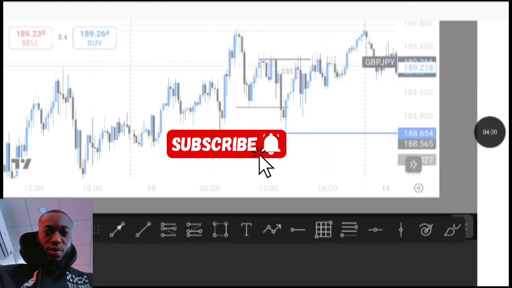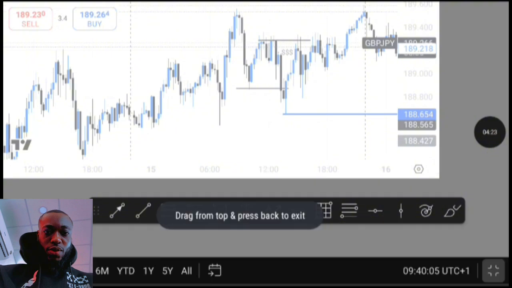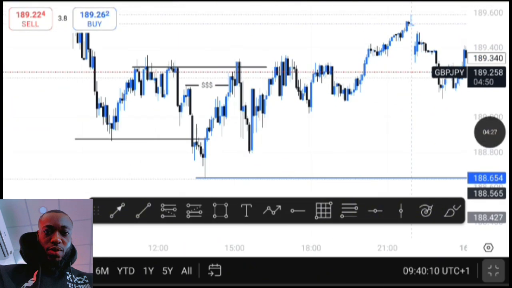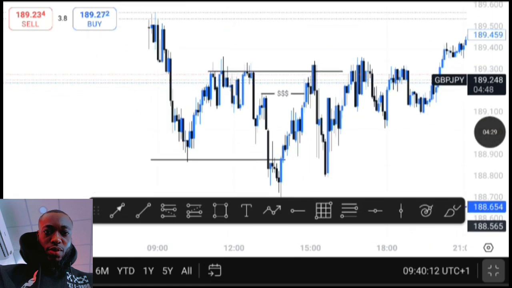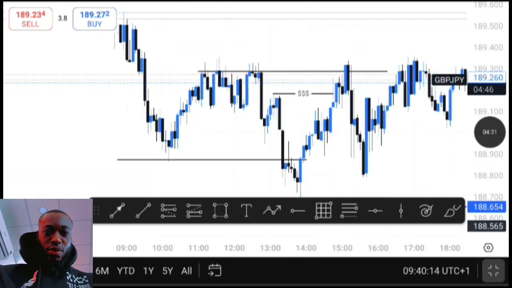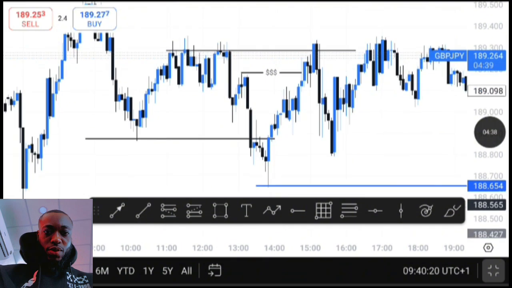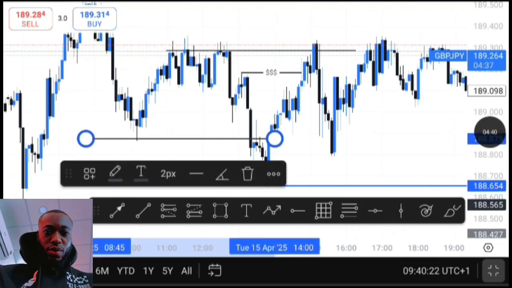Let me move to this. Let me show you guys. Right. So now on my 5-minute time frame, what did I notice? Now you know that I said I only wanted to trade the pullback. So trading the pullback, I will not be holding the trade for long. It is scalping. Do you all get me? So now I spotted this break of structure just right here. Price broke structure right there.